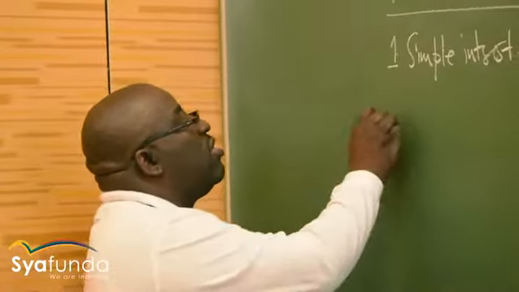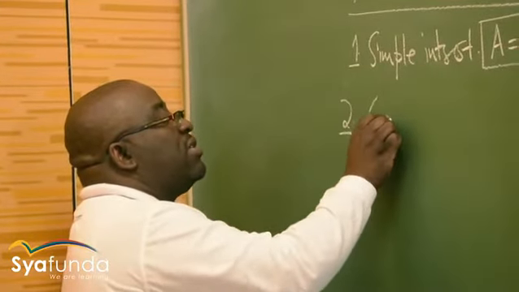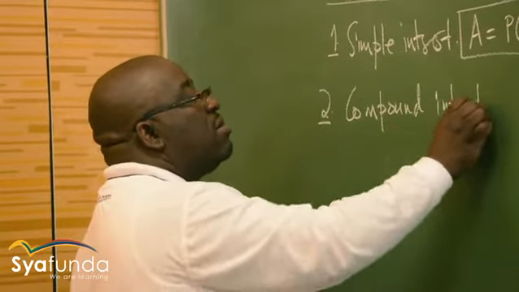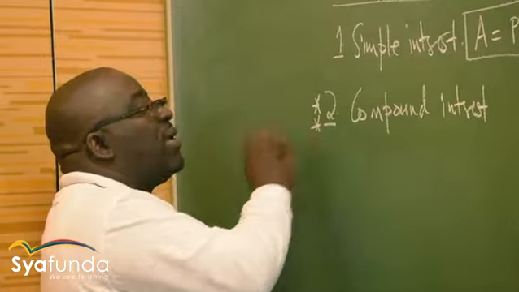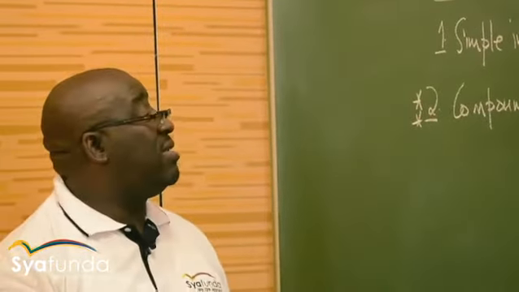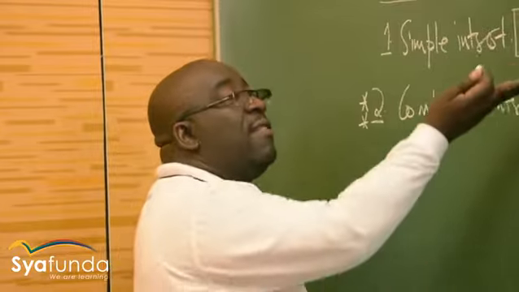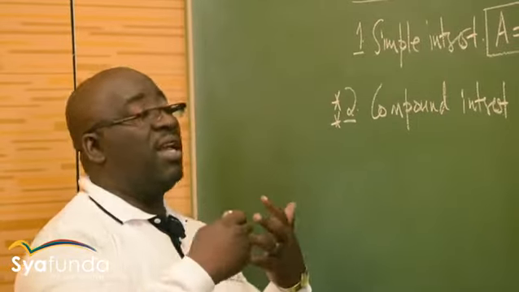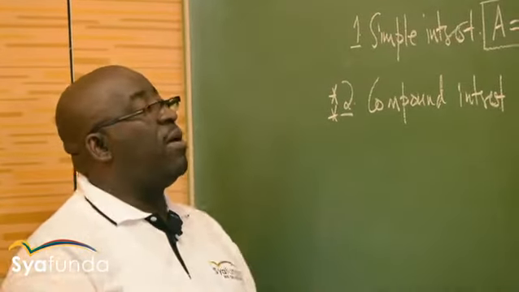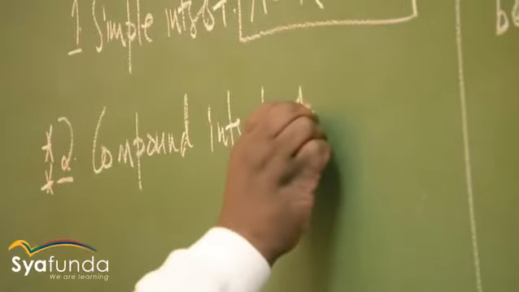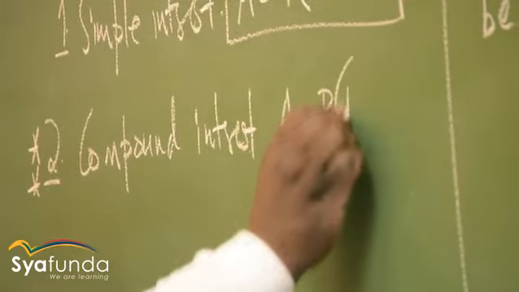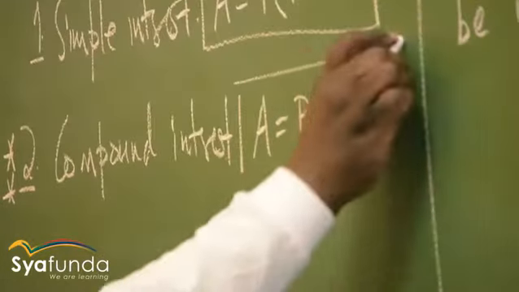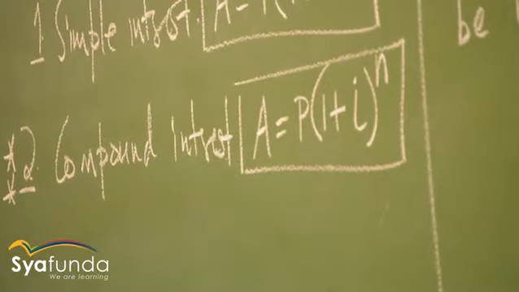The second part that we'll talk about is called the compound interest. I put a star here because we use this one a lot in our exams and in our syllabus. So the compound interest becomes very important. The simple interest, you use it mostly in your grade 8, grade 9, grade 10. But once you go to grade 11 and 12, you'll mostly be using the compound interest, which formula is A equals P into 1 plus i raised to the power n. This formula is very important. That's the first part that I want us to look at.